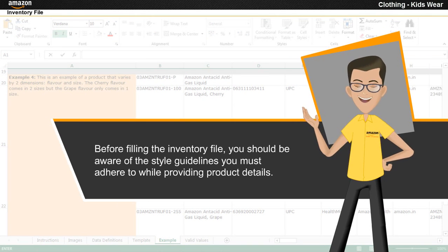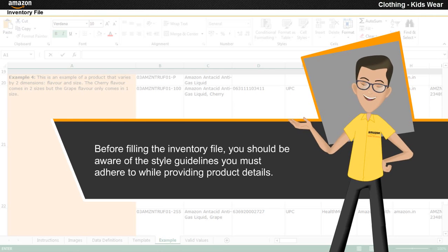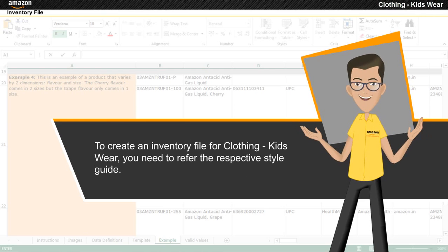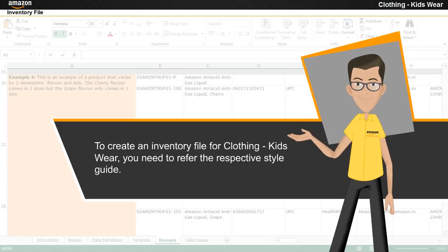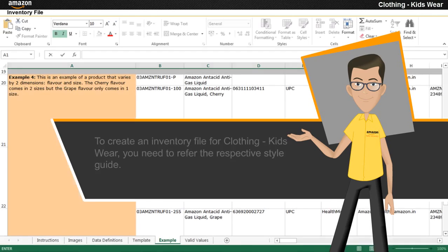Before filling the inventory file, you should be aware of the style guidelines you must adhere to while providing information about the product you plan to sell. To create an inventory file for clothing kidswear, you need to refer to the style guide for that category.